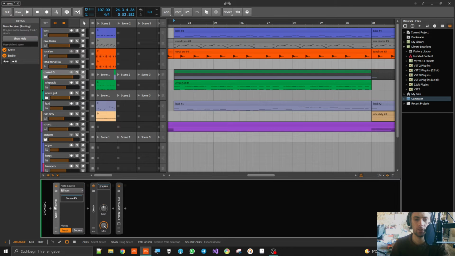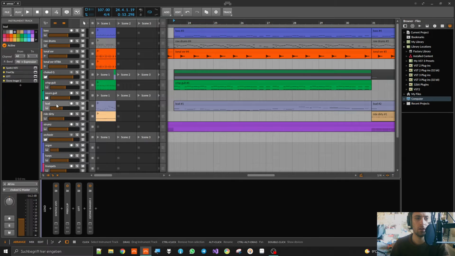Anyway, so what I did was I put the note receiver on this track, which is a Bitwig device for getting the MIDI notes from another track, like in this case the bass line, because the bass line has this thing going on. And yeah, the guitar as well, and the lead is slightly different, so if it wasn't in this group then it would have a different melody because of that.